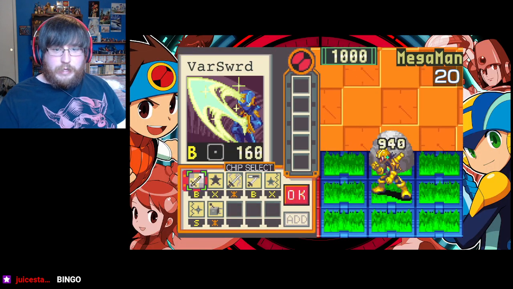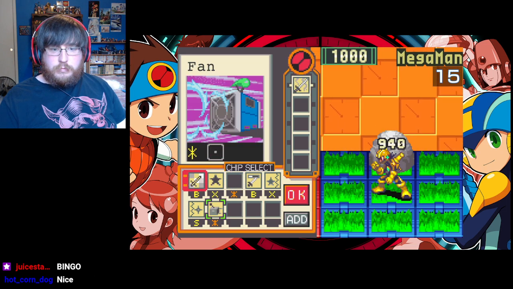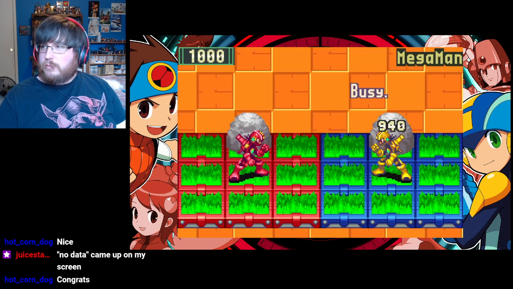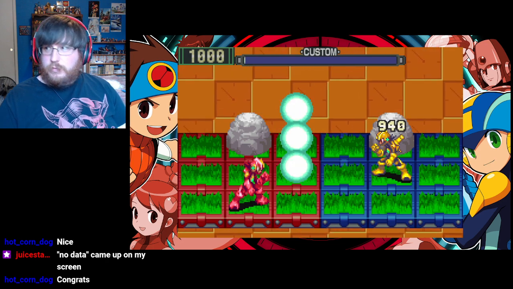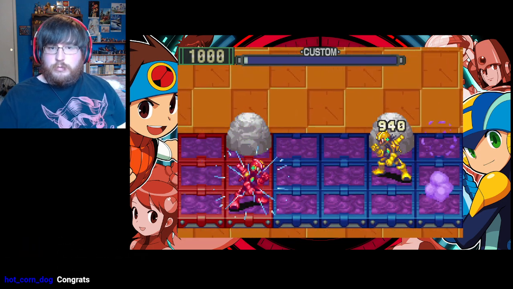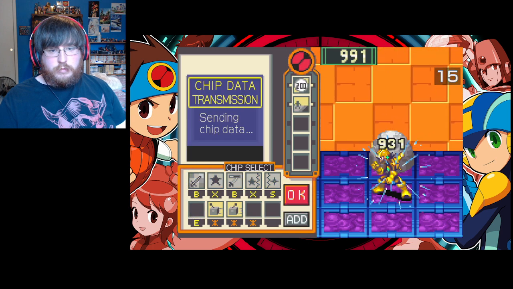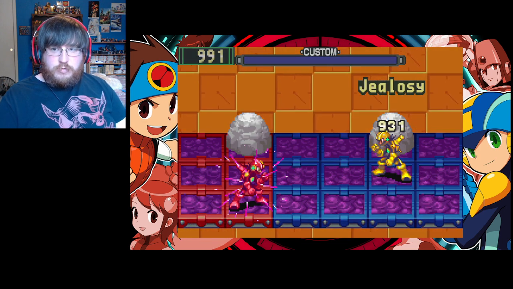Let's go like a couple more matches. No data came up on your screen. That's how you know. Yeah. One down. Nine to go. Oh. Less places for me to escape out. Yeah, Juice. Assuming you don't take it from me.